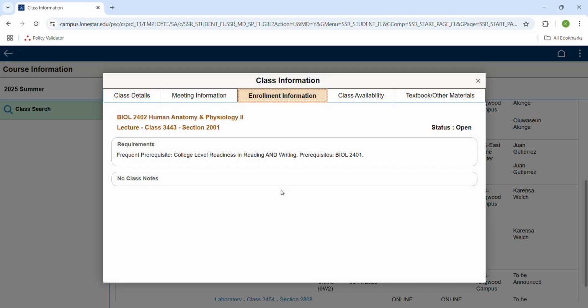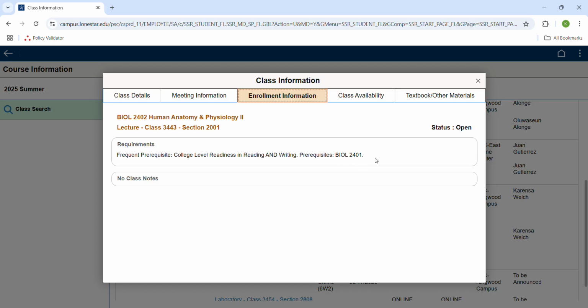Click it. You can see here that there are no class notes, so the professor doesn't have anything they feel is necessary to share. Then you see prerequisites. A prerequisite, like we said, is something you have to do before you take this class. College-level readiness in reading and writing is probably going to be general for a lot of your classes. It's required by the college, usually when you're admitted, so you should be fine with that. But here we see another prerequisite, biology 2401.